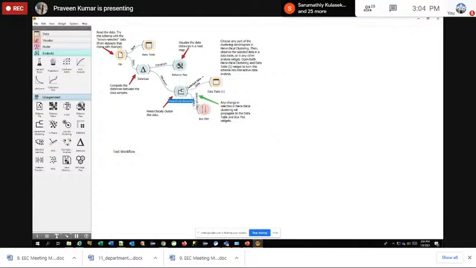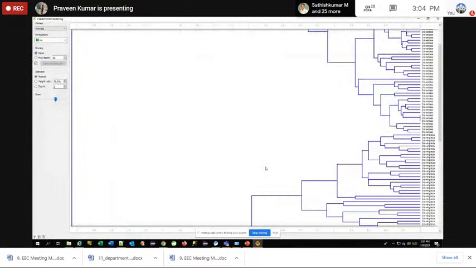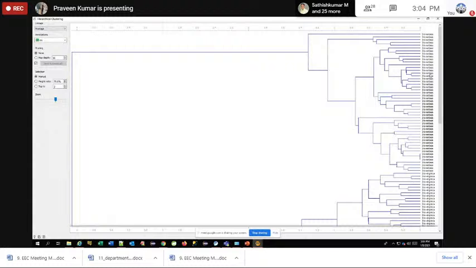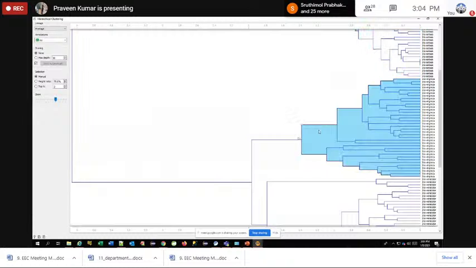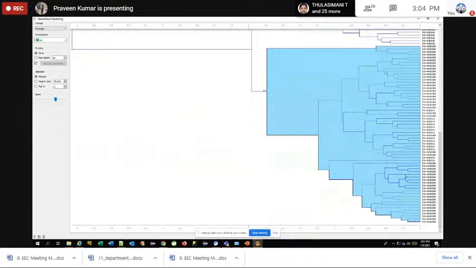Let's say distance is computed. Here there are three different groups. Iris setosa is classified under this cluster, whereas iris virginica is classified under this cluster, and this is the cluster where overlapping happened between iris virginica and versicolor.